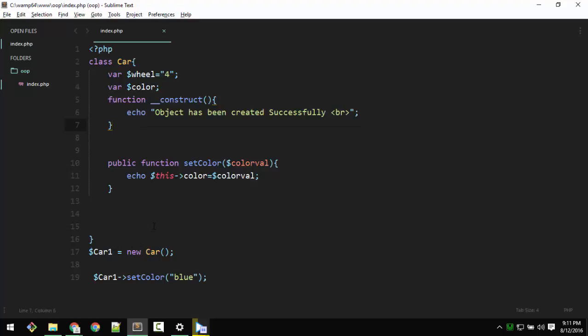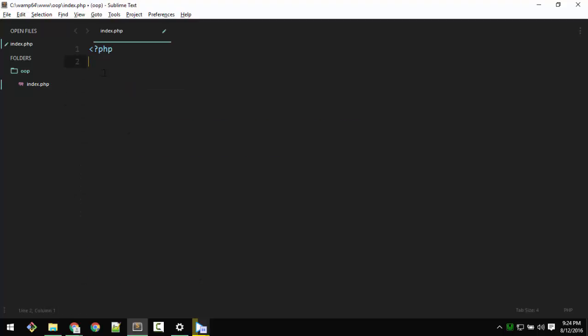So this is all you need to know about methods, properties, class, object. Next, let's talk about inheritance in PHP. Inheritance is the same as a child-parent relationship. Let me give you an example. Let's clean this code first. Let's define the class car again. So this is how we define a class. So this is car. Now define properties. So wheel equals 4.